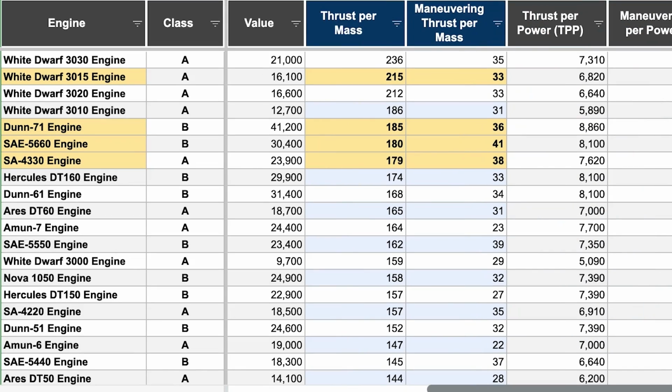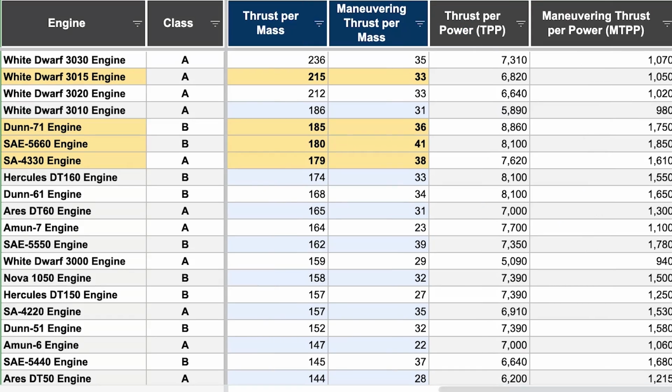Also, considering the White Dwarf 3015s have the highest possible top speed, separates them from the rest even further. Now, I've also previously shared in another video that the max top speed of the White Dwarf 3015s, once you've fully leveled your character's engine system skill and put Samco on your crew for that additional speed bonus, gives these engines an unfair advantage in your ability to outfly, outboost, outmaneuver all other enemy ships.